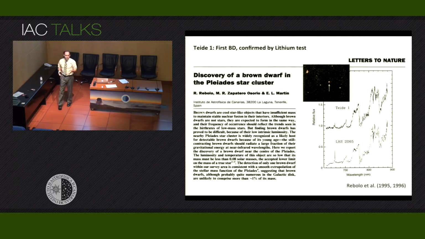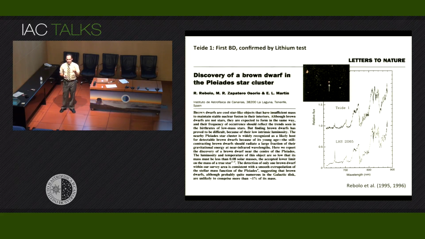This classic paper from Rafael Rebolo in Nature reported the result of the first real brown dwarf, the first detection of an object that was not sustaining hydrogen fusion in its core. And the major test for that was the fact that this object, which is a member of the Pleiades cluster, about 125 million years old, still had lithium in its atmosphere.